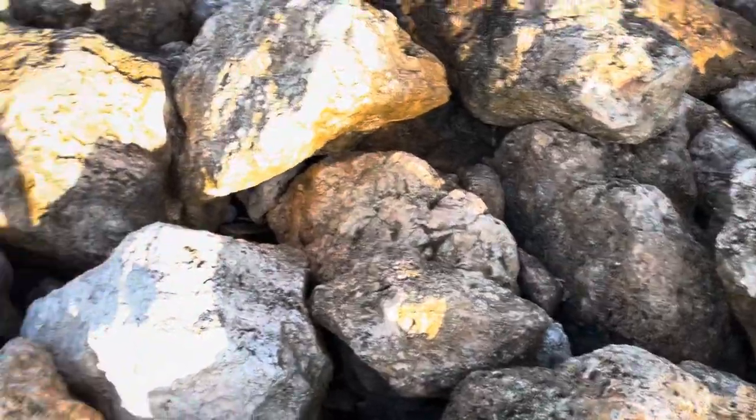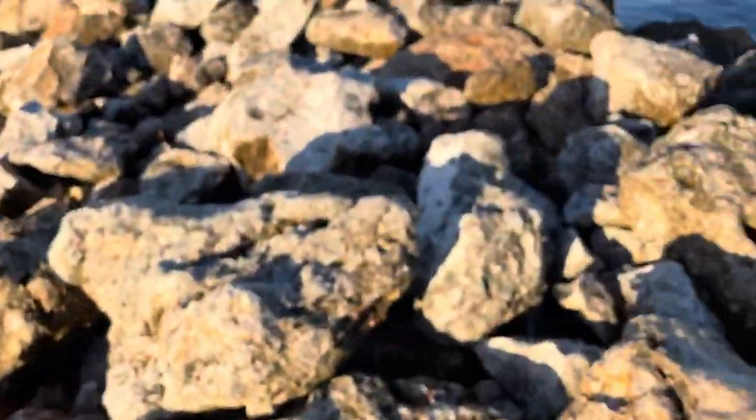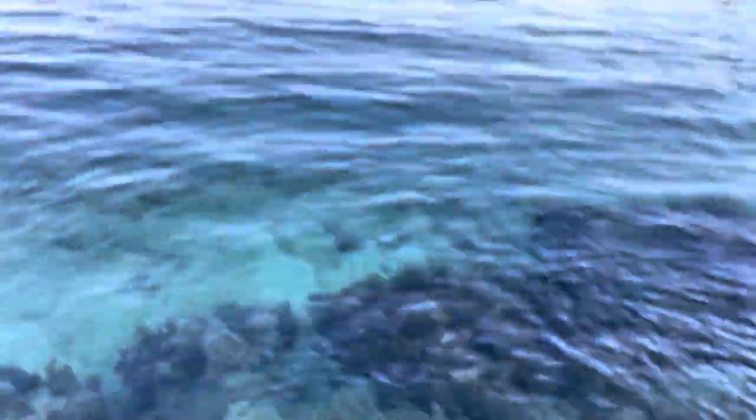Walk in the rocks. So here, wow, it's coming out. You see that? Conch is coming out of the shell. Crazy. Growing up, you see a lot of sea snails. I'm not sure what they call them. Snails that live on the rocks out here. When you're fishing, you'd get a rock and smash the sea snail and use that as bait. And out here, you'd catch a lot of wrenchman fish, yellowtail snappers, groupers.